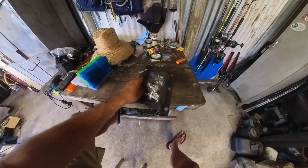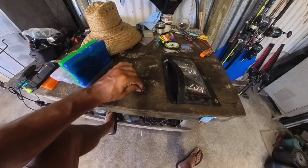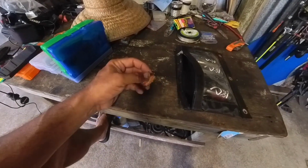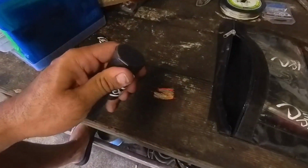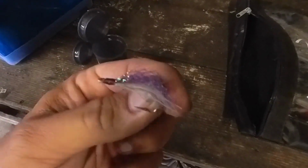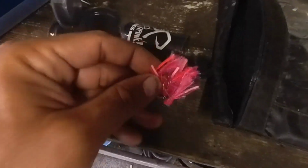But here, I'll show you guys these. Not many people have these, guys. These are made by a friend of mine whose brand is Just Cranked Lures. Go check him out. You can look him up on Instagram. Here's a few of his oranges, and then we've got all kinds of colors. We put some in here for me. Obviously, there's only one left. These are great. They're eating them up. This is some with a little purple right there, the Ruthless Obsession purples. And these ones right here, the Yessa pinks.